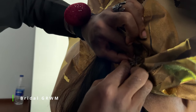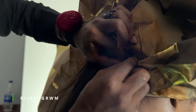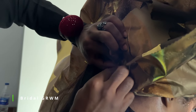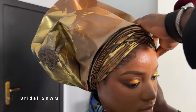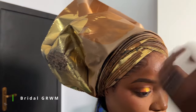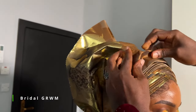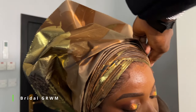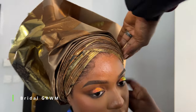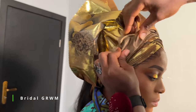So guys, after you pin at the back and then you take your fur all the way, for this Sego bridal fan, you'll be needing to do something very differently. You're going to pick your pleats just the normal way we pick for the bridal fan. But what you're going to ensure is that you're mindful of the size of the pleat you're picking, so that you can have a little remainder on both sides that you can use to pick your fans on the side once you're done.